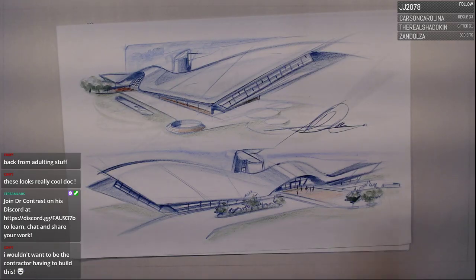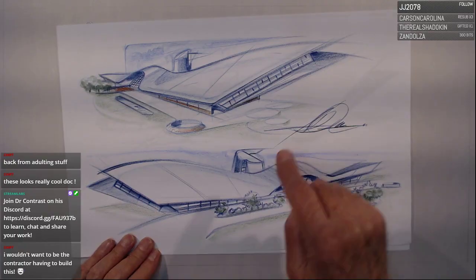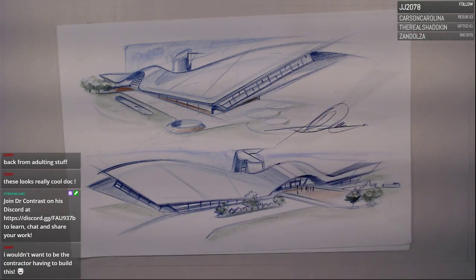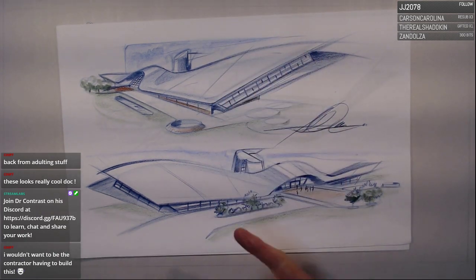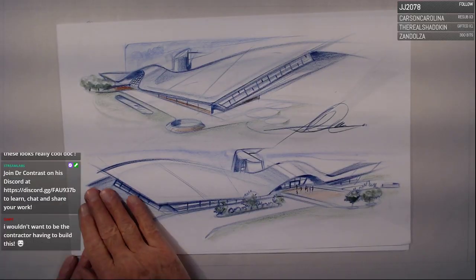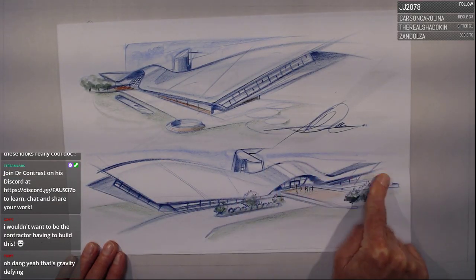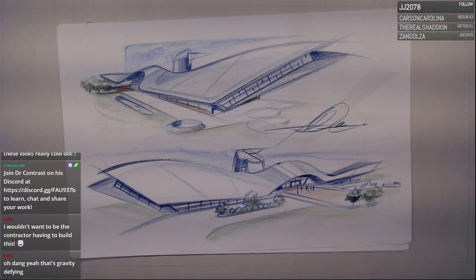It all just leans back on itself and is very highly cantilevered. You notice there's a lot of cantilever back here, so we might have to pull this ground plane out a little bit more to support it, which I can understand fully. So we went up to this format, turned it around again and said, what if we come from the butterfly end and really strengthen that shape? Look at that sway line. It just comes through the shape and can hold. Oh, dang, gravity defying. Yeah, it is gravity defying.